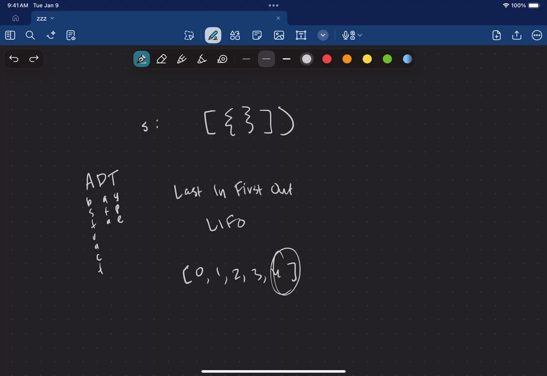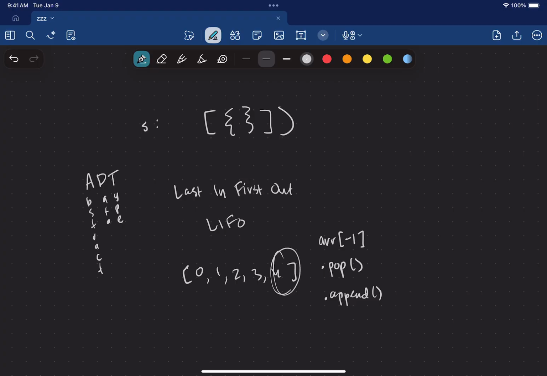So some operations that will be relevant for stacks here are going to be things like array at index -1. This says get the last thing in the list, right? There's actually some special functions like pop and append that only deal with the back of the list. So pop is going to be remove the thing on the back, append is going to be add something to the back. And again, for Python lists, it's really quick to do this. It's constant time complexity, and that's one of the things that is a requirement for a stack.